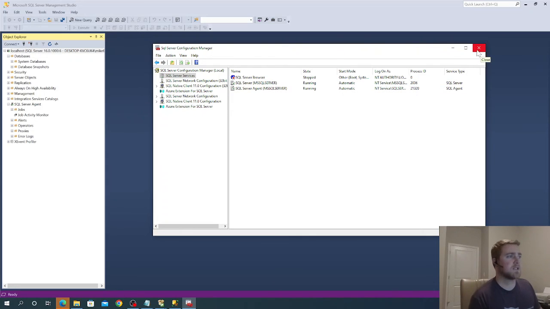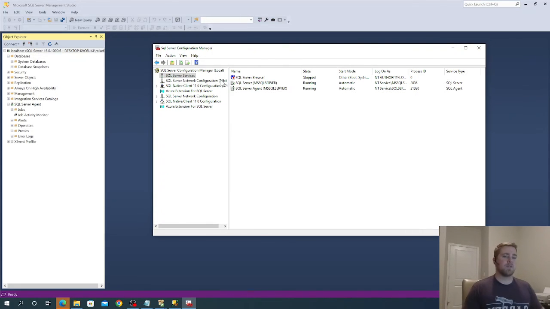If you see that this is turned off, this is just the browser. You don't need this to be on unless you have a named instance. There might be some other reasons you might turn it on, but for named instances using different ports other than 1433, you'd probably need it.